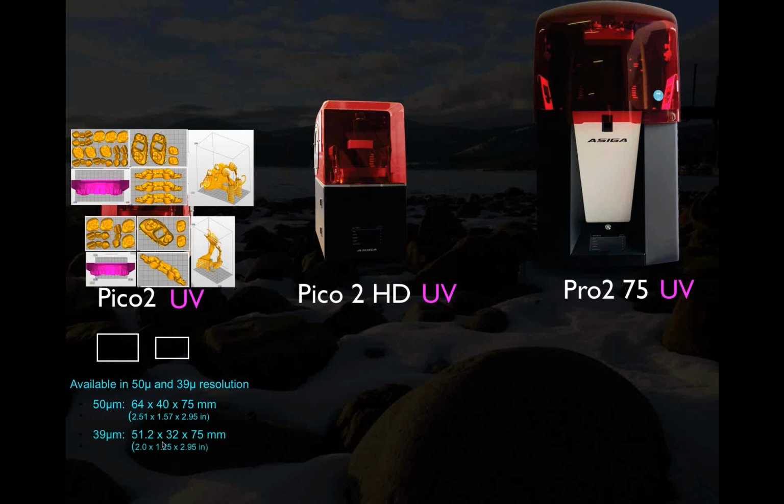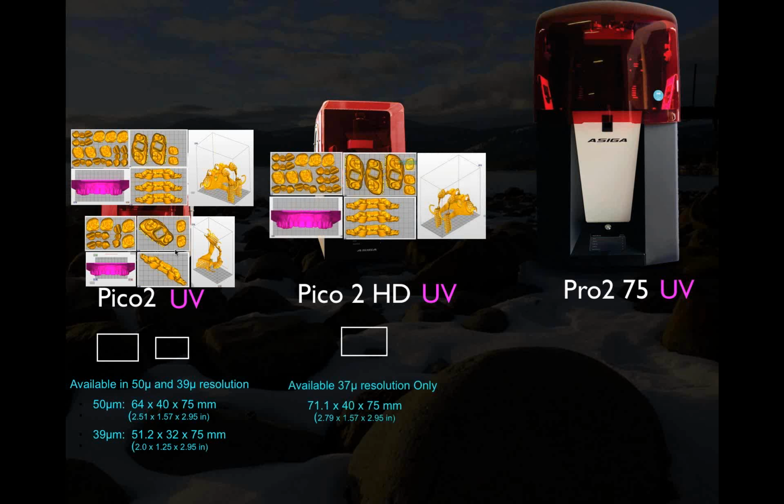You can get this in the 39 micron resolution, which is even finer, but as you can see, it offers even less space to build, because as you increase resolution, you decrease the image size. So you will be able to fit less on a higher resolution machine, and that's typically true in any given printer. The higher the resolution, the less area that you have to print on. It's like moving the projector closer to the screen. Basically, the image gets smaller.